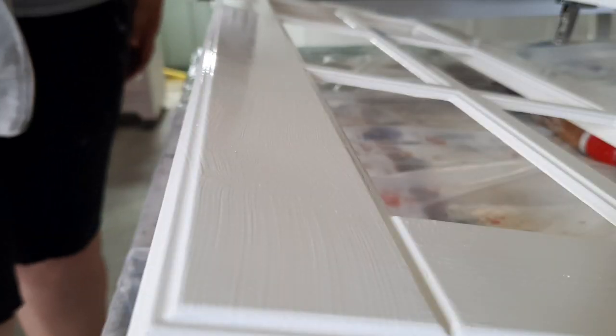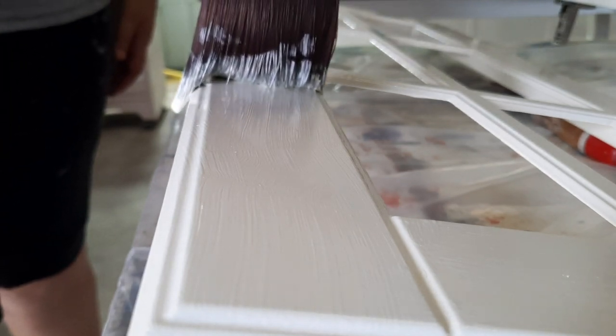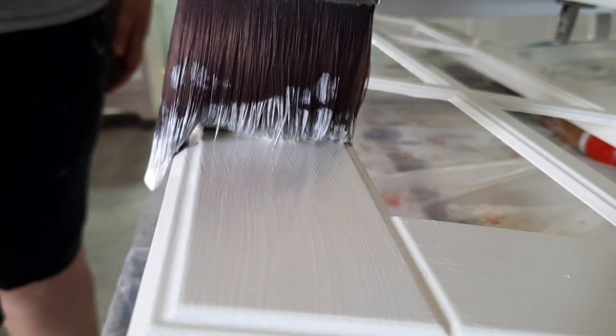I got so caught up listening to music and zoning out that I forgot to record me applying the primer, so have this slow motion brush stroke instead.